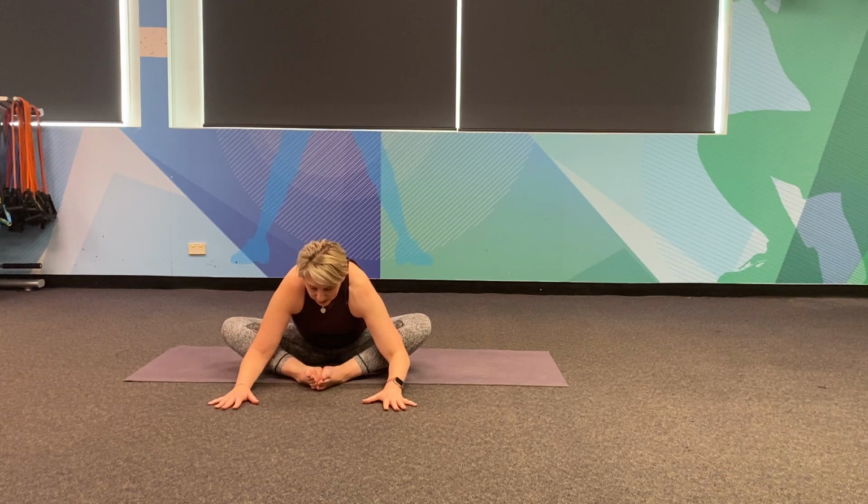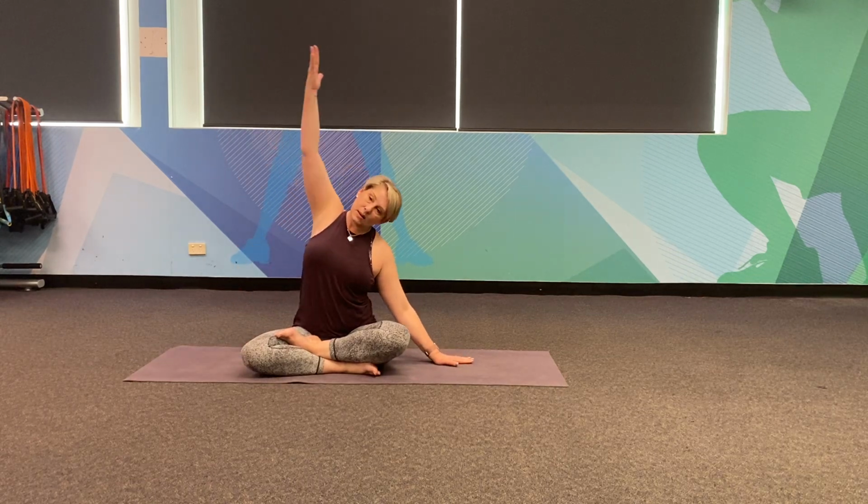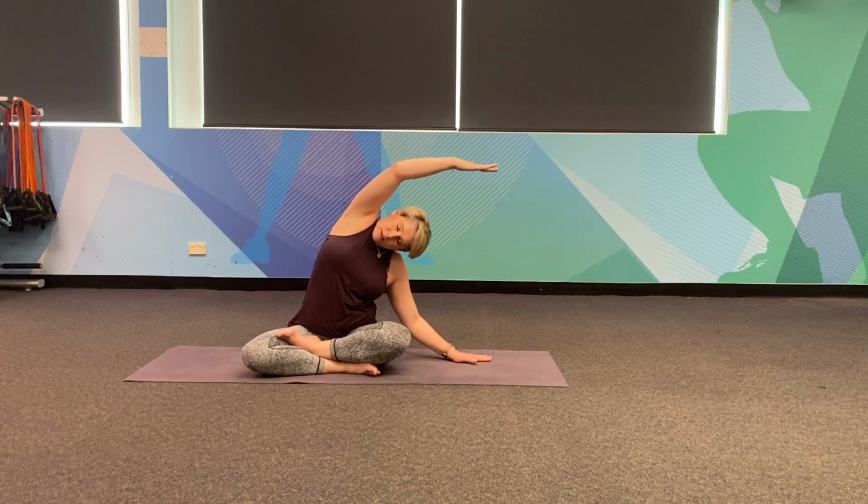Take a slow exhale. And then tuck your chin, roll yourself up. Just bringing your left leg under. You can bring the foot to the floor, the calf or the knee. And then just take that side bend. So your right leg on top, your left arm comes over.